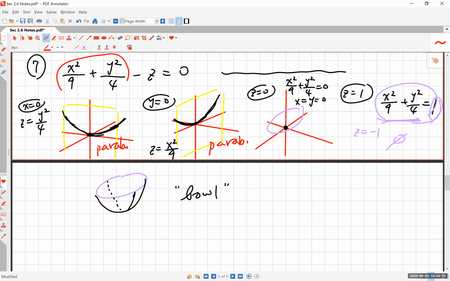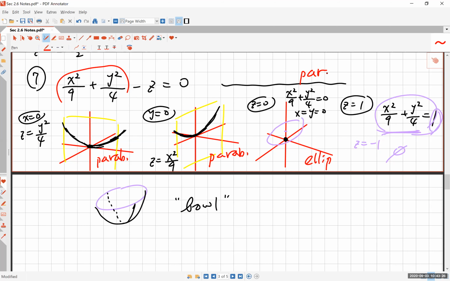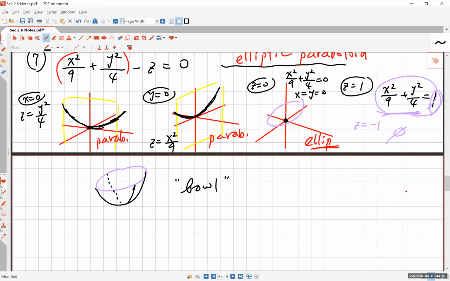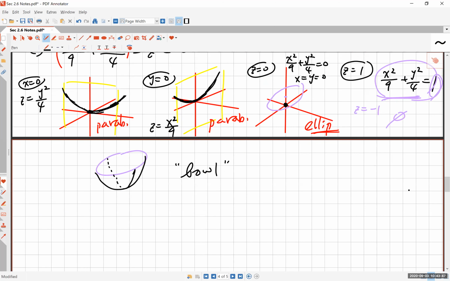and an ellipse, okay? So remember, when you see two of the same kind, you put the oid at the end. So this should be called a paraboloid, okay? A paraboloid. And this last one will be an adjective that modifies that oid. So this will be called an elliptic paraboloid. Cool, huh? Just go back and talk to your friends or family and say, hey, today I drew my first elliptic paraboloid, and see what they say.